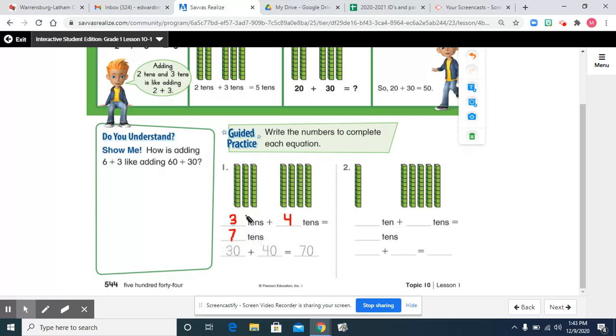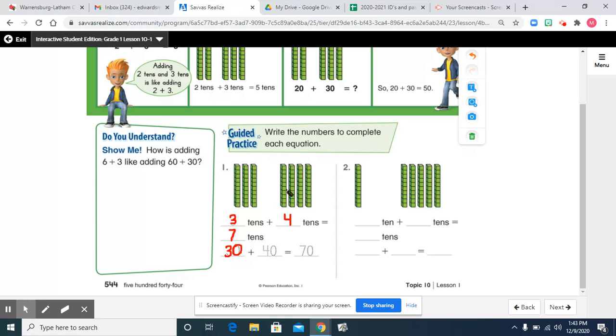Now, they want to know how much these are actually worth and make an equation out of that. So instead of counting by ones to see how many tens there are, we're actually going to count by tens. So let's start. 10, 20, 30. So 3 tens is actually worth 30. So trace the 30.